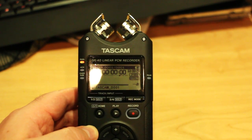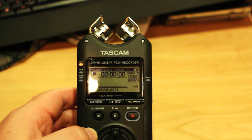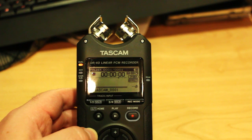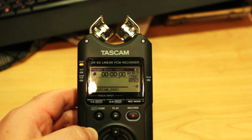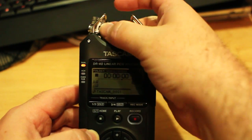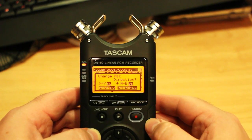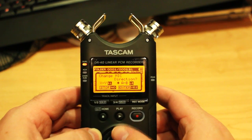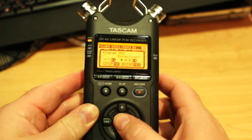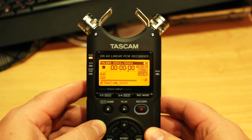Just say you're recording XY for one shot with the internal mics, but then you go to another shot and you want a really wide stereo sound, but you don't want to mess with changing out the channels or flipping the device upside down to get the channels right. Well, if you start flipping the mics out like so, when you flip it like this, it says, hey, you just changed your mic direction. You want to keep it in the same XY, or do you want to change it to the wide or AB mode?